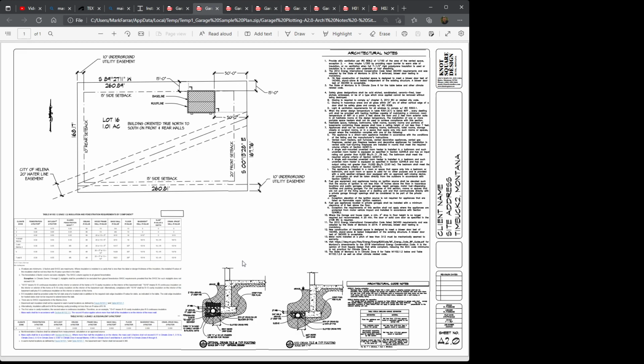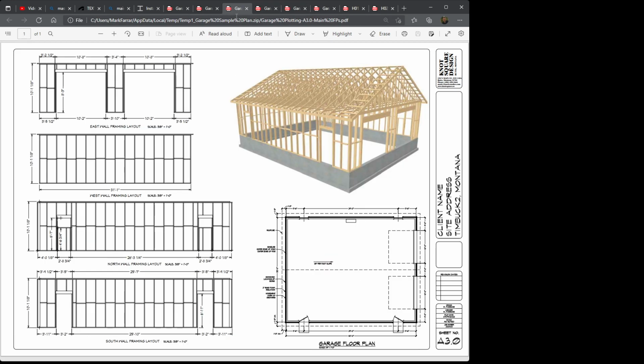And then there is one for when I've got houses that are built into a slope, and we've got a lot of snow up here in Montana, and it's going to build up against that wall. This is just a detail that really helps with some really good drainage. Here's a little added feature, and for a garage this is extensive: a 3D view of the framing, and then a dimensioned layout for the walls and how they're to be put together.